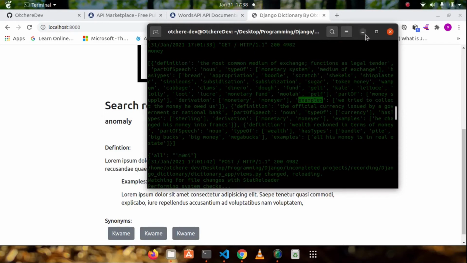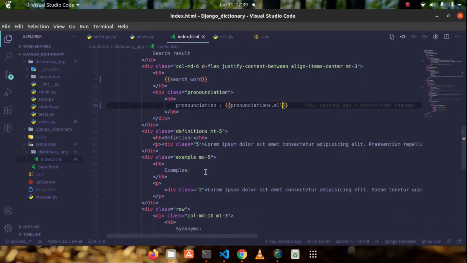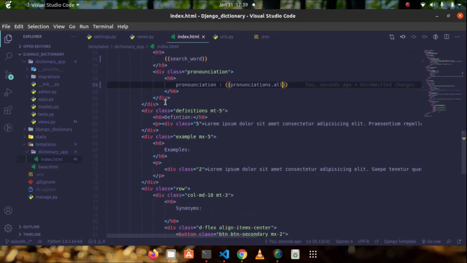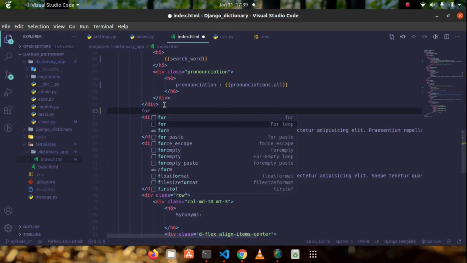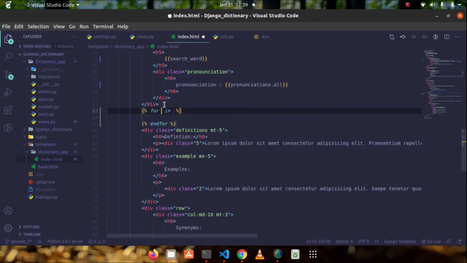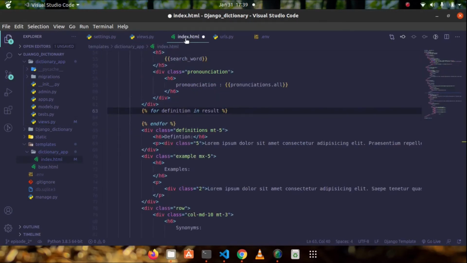So to be able to use it, we have to loop over the response from the API. So we are going to use the for template tag: for definition in results. Let me quickly check whether it's result or results plural. Okay, so now we are running a for loop here.